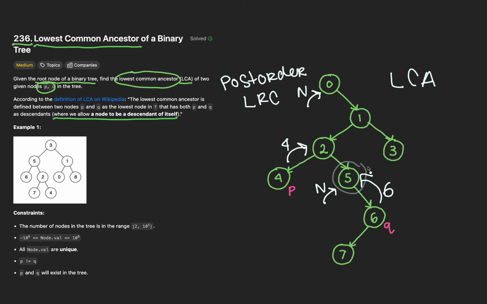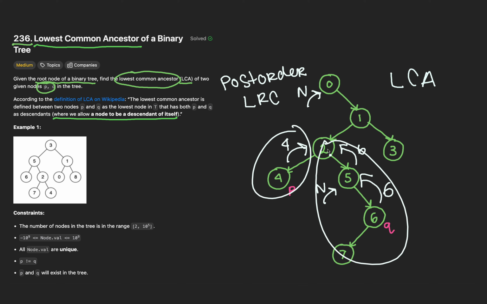Back at node 5, what do we even do? Well, let's look at the information we have. We know for a fact that we found nothing in the left subtree, but we did find a key node here in the right subtree. So why not continue returning node 6, thereby carrying it in this upward traversal and ensuring that when we backtrack to node 2, we have even more information and context at our disposal. Remember, knowledge is power.